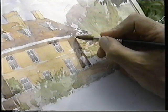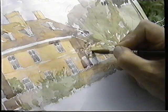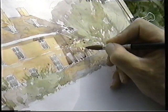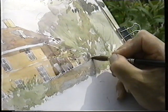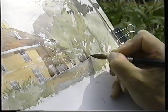And then all of this side is in shadow, all under here, and then there's just shadows from trees on here, on that little bit back there, and it goes very dark. I don't know what's there, but it just goes very dark to give the end of the building, to show that end shape, then into the trees here.